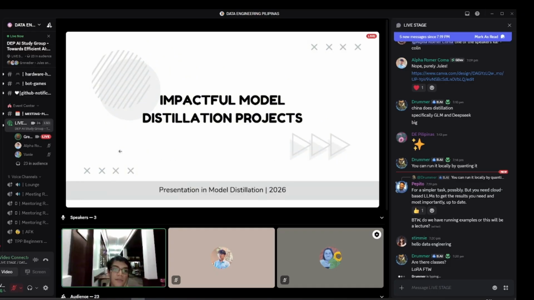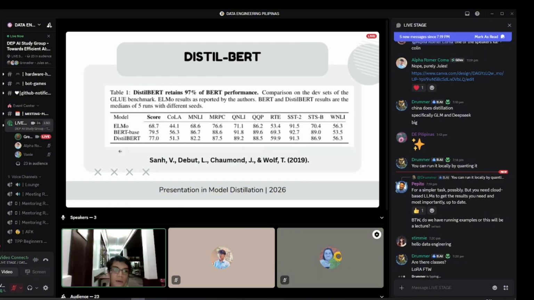Now, here are some impactful model distillation projects. I want to feature DistillBERT. The original BERT model is 200 million parameters in size, and DistillBERT is only 67 million parameters in size.